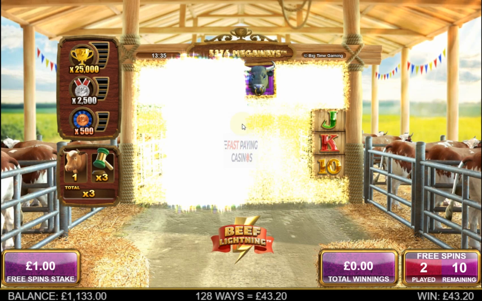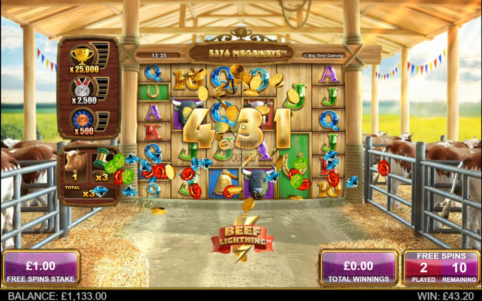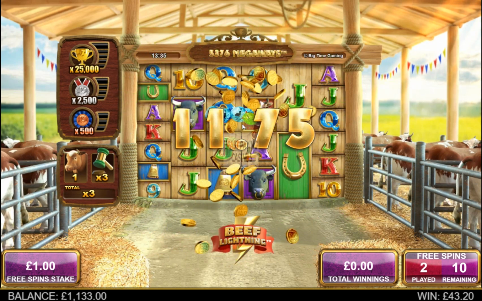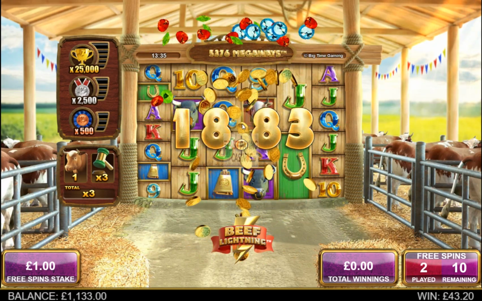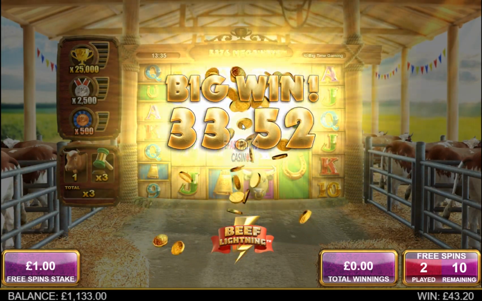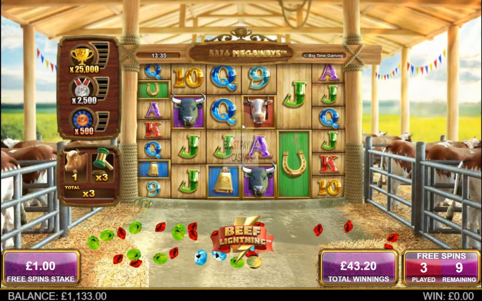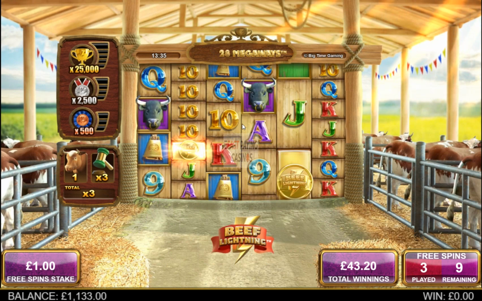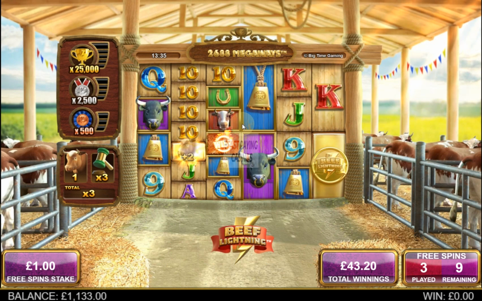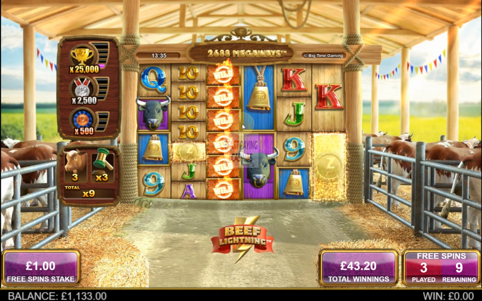Reasonable win. So I've seen the scatter reveal everything now. Obviously the cows and the auction hammers are the common ones. Multiply hammers. And I'll add one of each medal. But I've not yet seen extra spins. No, still haven't. Oh, I hate that.